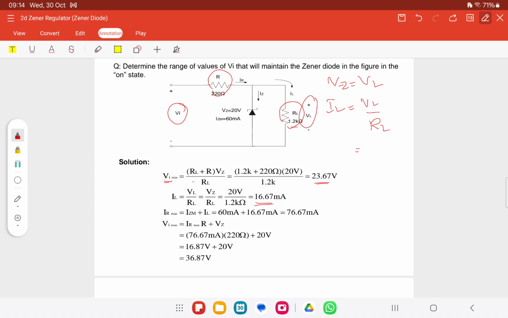Kita dah ada yang kita tak ada voltage source. Voltage divider formula, first kita ada voltage source, kita nak cari voltage at the resistor kan. So sekarang kita terbalik, tapi guna the concept voltage divider. Okay, so boleh dapat the VI. If you are not confident or you are not sure it is either min or max, saja tulis VI 1. Boleh je.